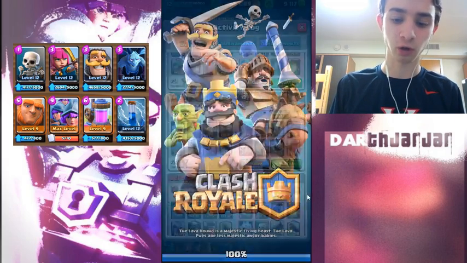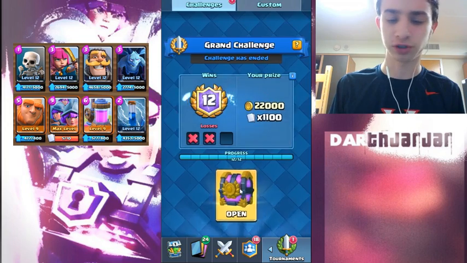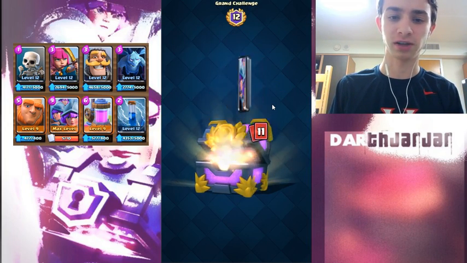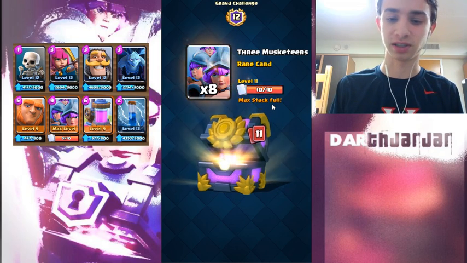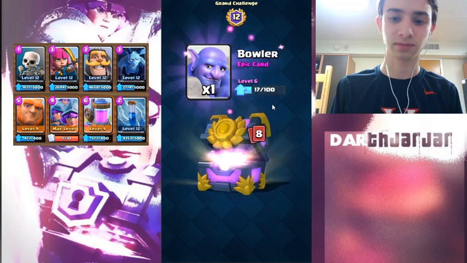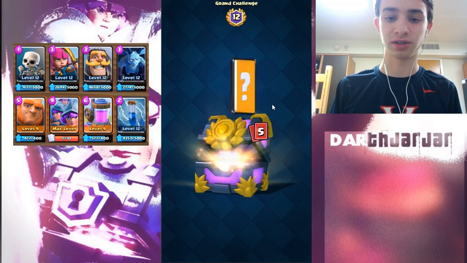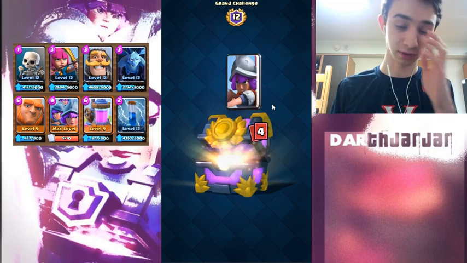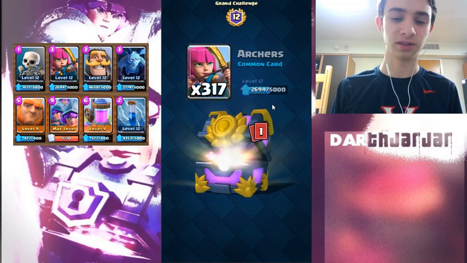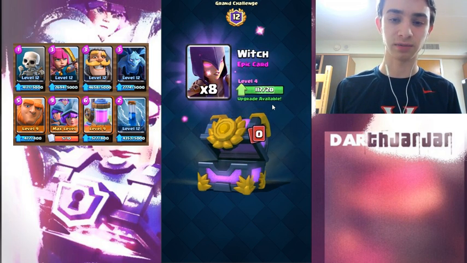So now we're gonna open the grand challenge test, see what we got in, and then we'll head into maybe 1 or 2 live battles on the ladder. So we got the gold, the goblin hut, the 3 musketeers. We got our max stack there. Skeleton army, poison, bowler, fire spirits, elixir pumps. That's good. Those are in my ladder decks definitely. Musketeers, spear goblins, archers. That's nice. Getting closer to max, and we got some witches.